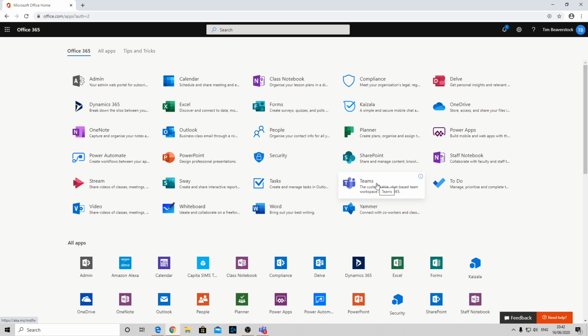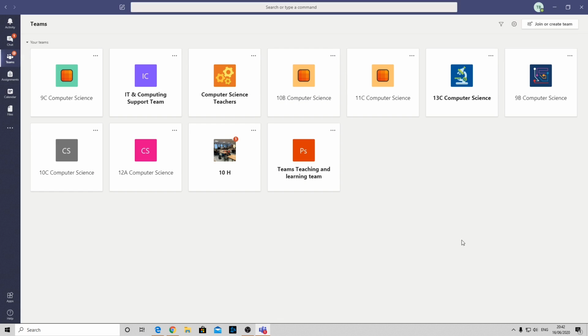You can only see one person at a time. So that's the full app. So that's how I'm going to do this demonstration, but a lot of the things you see will probably be applicable within the web app as well. So just going to open up the web app. Now this is the main team screen. You can see I've got teams selected on the left. These are all the teams I've already got created, but I'm going to take you through starting one off and what you can do with these.